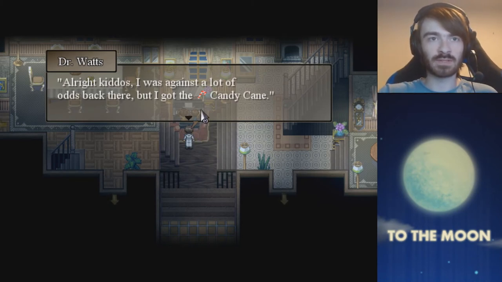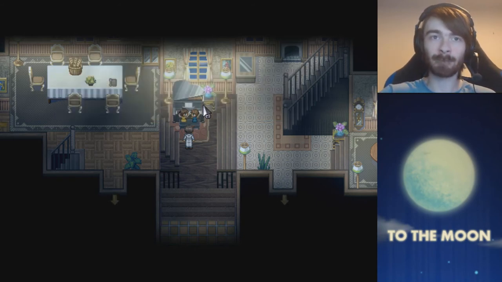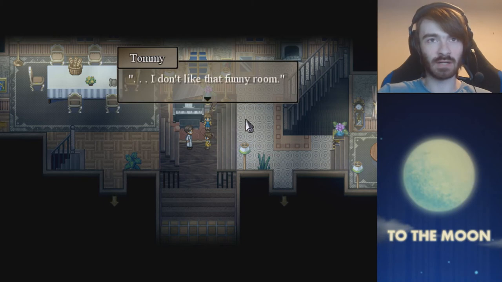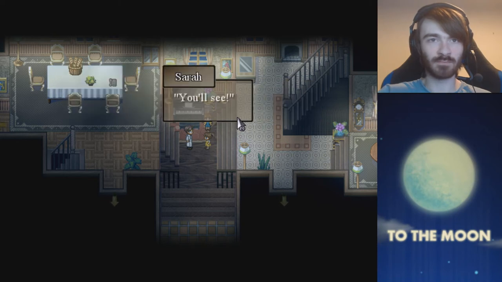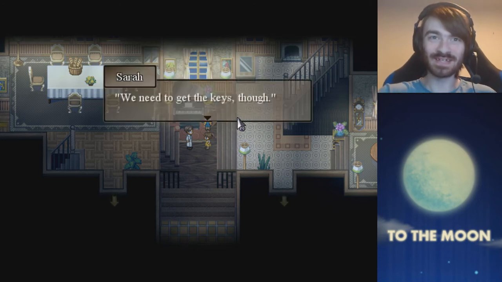Alright, kiddos. I was against a lot of odds back there, but I got the candy cane. Against a lot of odds? Really, dude. Really, were you? It's probably a decade old and tastes like rubber, but you can use it like a walking stick. I guess. It's one approach. Alright, where do we start? I know, there's this funny room in the basement. Funny room? Oh no. I don't like that funny room. What kind of funny room? Sex dungeon. It's weird. Sex dungeon. We need to get the keys though.